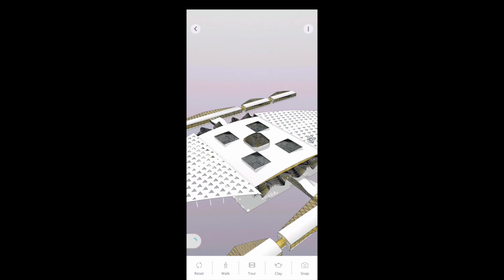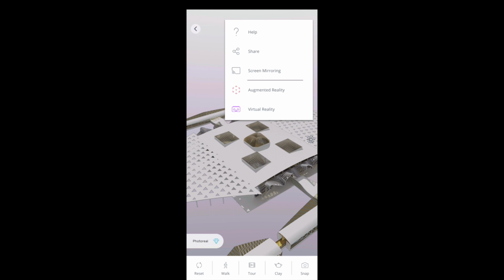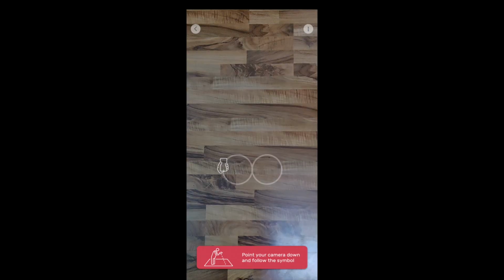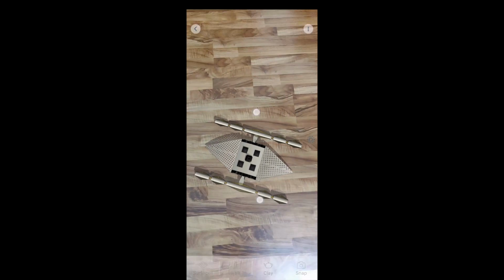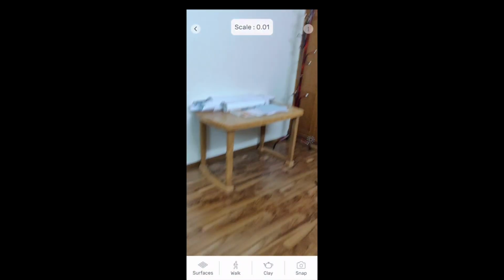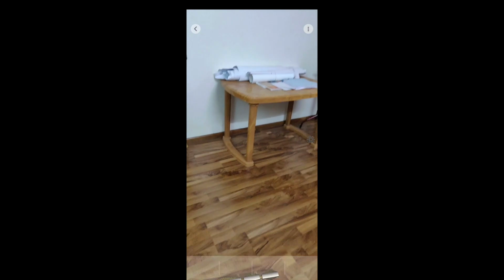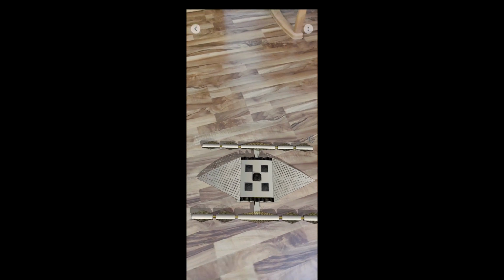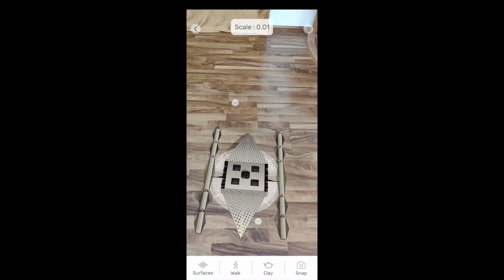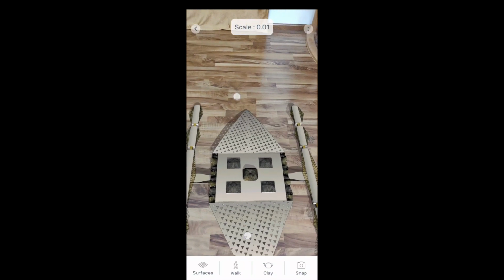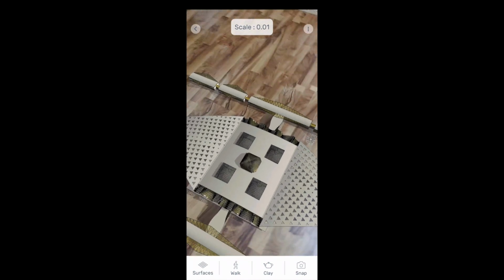But the need is we have to bring our model and show it to our clients in our real world. So this is going to help us. We have to click augmented reality mode, and it might take a few seconds again, and we have to calibrate our model. Yeah, now the model gets pinned right here. So if we move our screen here or there, it will show the model is being pointed right here. So you could scale it as per your wish, so that it would help in explaining to the client or the reviewer.